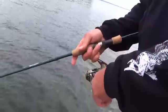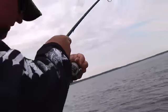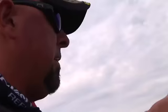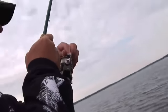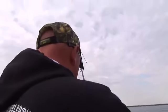Just slowly retrieve. Waypoint. You see how they eat that thing up? Boy, I love those bigger fish, man. Look at them pull, eh? Let them pull. He ain't going anywhere. Last thing you want to do is pull that hook out. Where you going, Mr. Walleye? You're up high in that weed edge, weren't you?